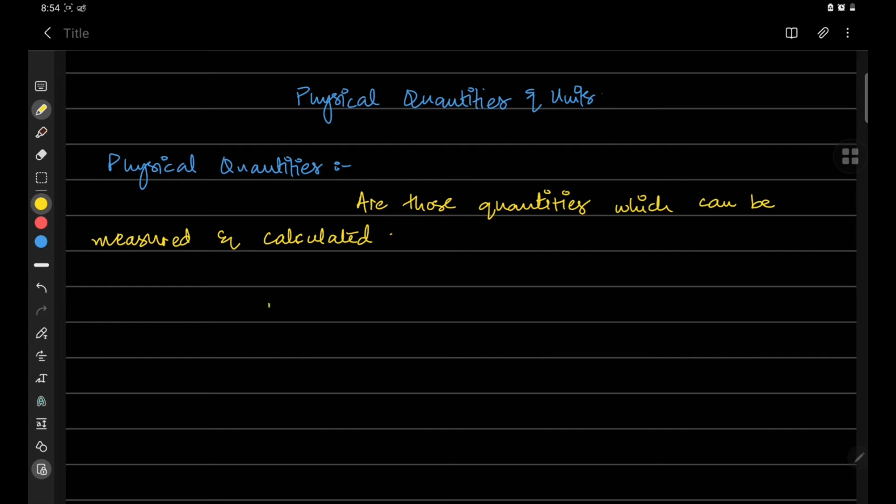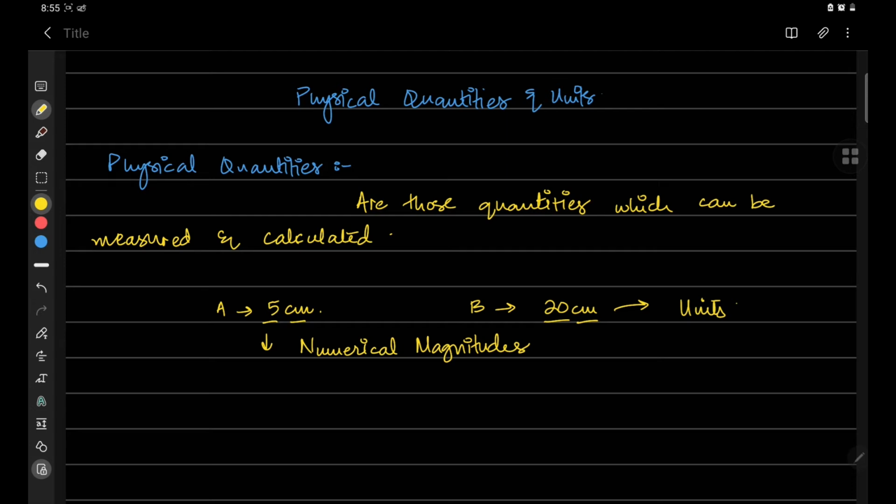So let's suppose if I tell you that object A measures about 5 centimeters, and we have another object, object B, which measures let's say 20 centimeters, right? So 20 and 5, these are the numerical values or just simply magnitudes. Alright, and cm or centimeters that you guys can see here, this is your unit. We're going to study about units further later on in the chapter.